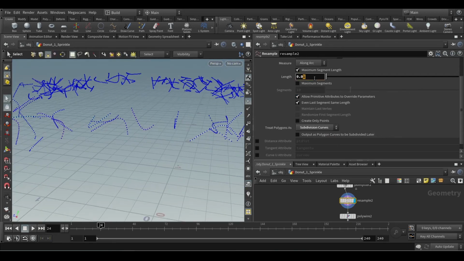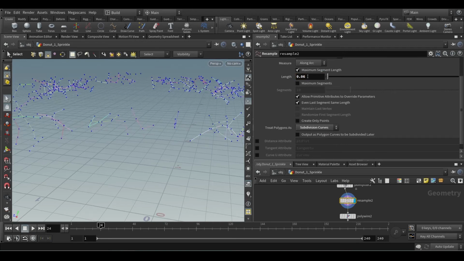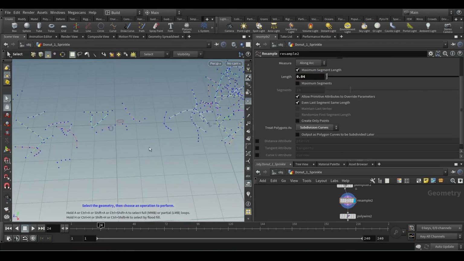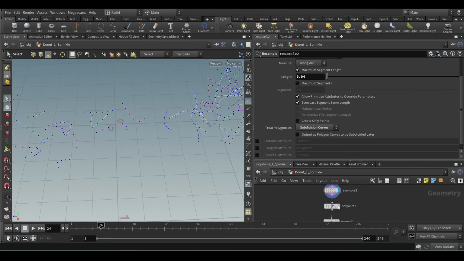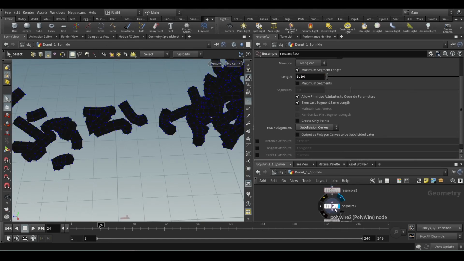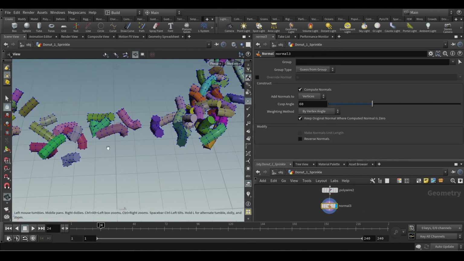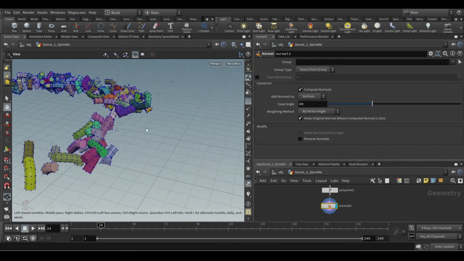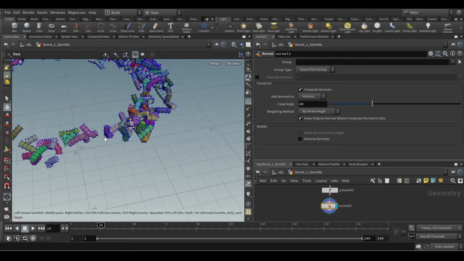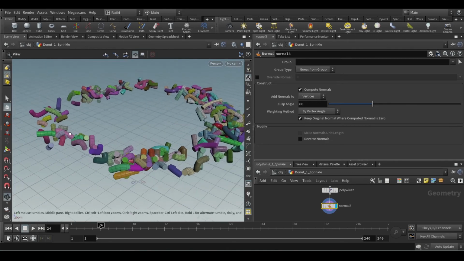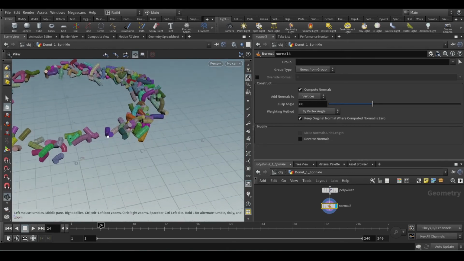I think this is too much. I will keep it maybe 6 or 4. Yeah, 4 is enough, I guess, because I know what I'm after. You can go higher, but that's okay. You can keep it higher if you want, no problem. Now you have a little bit of shapes, isn't it? You see, we are getting there, we are actually getting there.